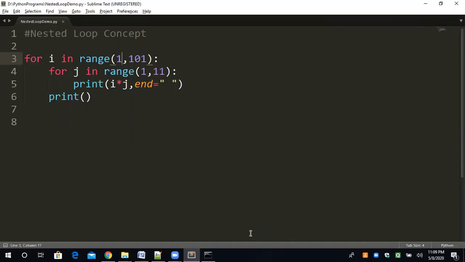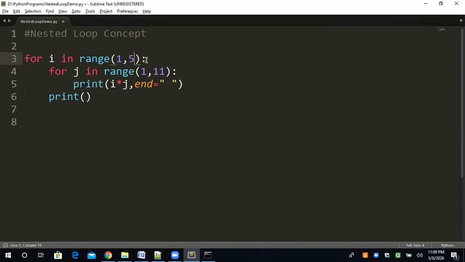For sorting, it will be used. For pattern generation, it will be used. And for any kind of repetition of loops, it will be used. Understand? So now I just want to explain to you. For explanation purposes, I'm just decreasing the 5.